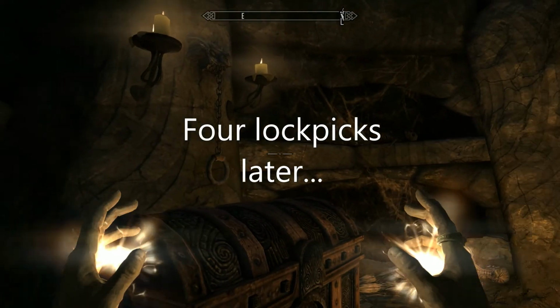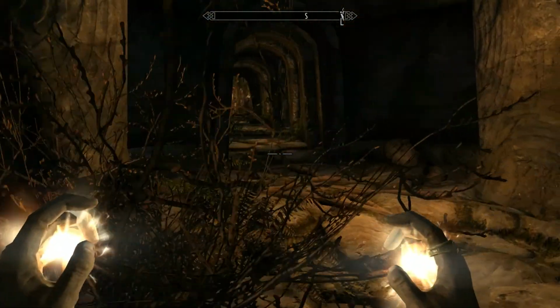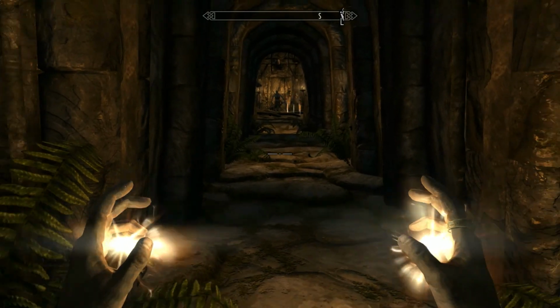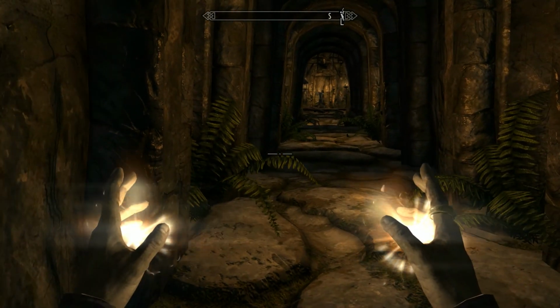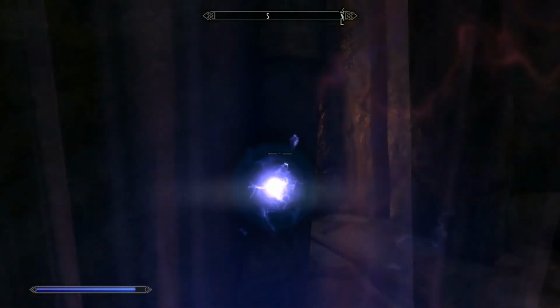And I'm assuming that chain I just pulled has something to do with the traps. Maybe it turns them off. You can see some fire trap up there. I think I'll just try and go invisible and get past the Draugr that way.